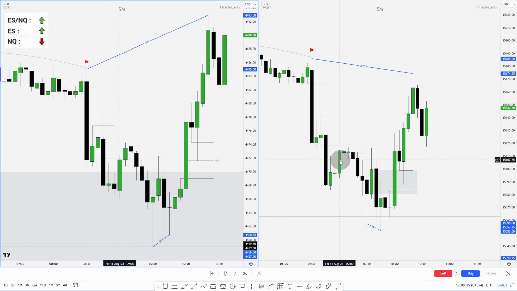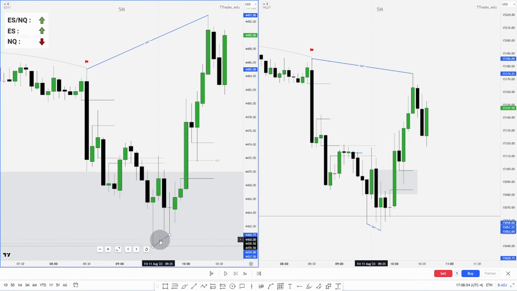Now, where I really noticed it on Friday was right here in this fair value gap. NQ reaches up, the bodies respect the consequent encroachment. We put in an up close candle, displaced lower, while ES reaches above this fair value gap before reaching lower. Now, understanding this and that ES is likely to be stronger than NQ, I can look for long setups out of this point of interest.